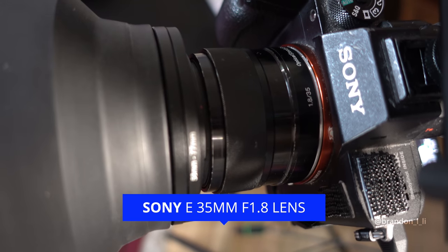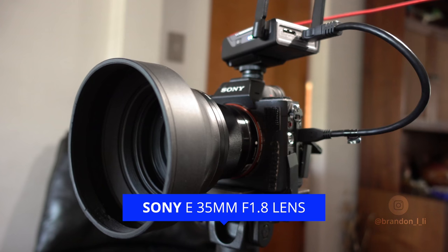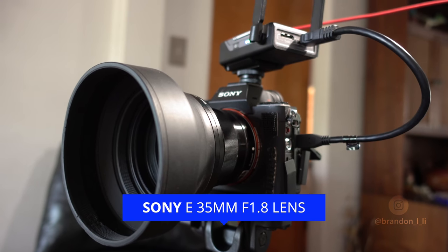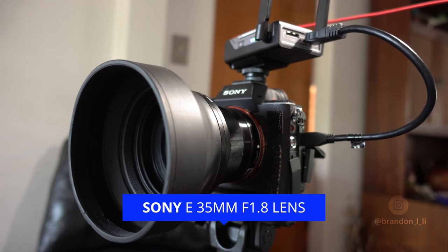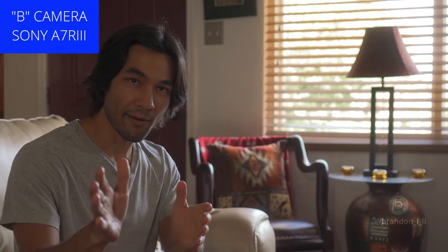Okay, over to the A7 R3. The lens I have on here is the 35mm F1.8 E-mount lens. This is also an APS-C lens. I used it just because it's the only 50mm equivalent lens that I have currently in my kit. I did want there to be a substantial focal length difference between my A camera and my B camera. I wanted there to be a wide and a closer angle.